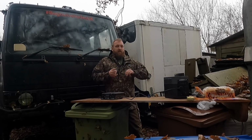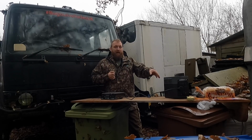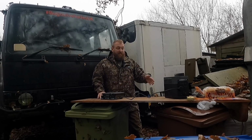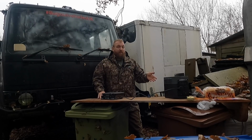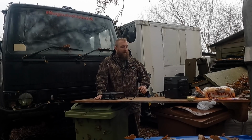Something like this, you can charge it off of mains. I think this is the fastest charging power bank on the market. So from flat, this will charge in around 2 hours. I've not had it totally flat. It turned up to me 50% and it took an hour. So what they say on the tin does kind of work out.